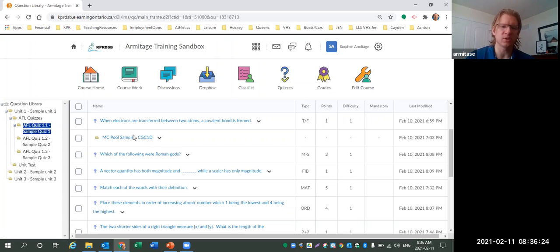So for each multiple choice question, and this is the organization that I've sort of learned by practicing this over time, you want to draw from similar types of questions for multiple choice questions. Otherwise, it's difficult to know what questions you're using to really assess your students. So if you can imagine that you had a traditional paper test and you had 10 multiple choice questions. You take each of those 10 questions and you give them their own little subfolder like this. Okay, so they each get their own folder.